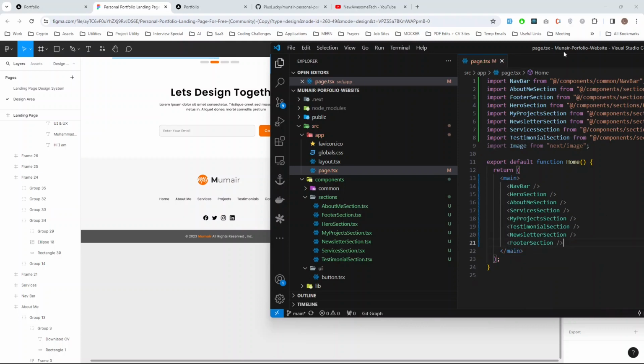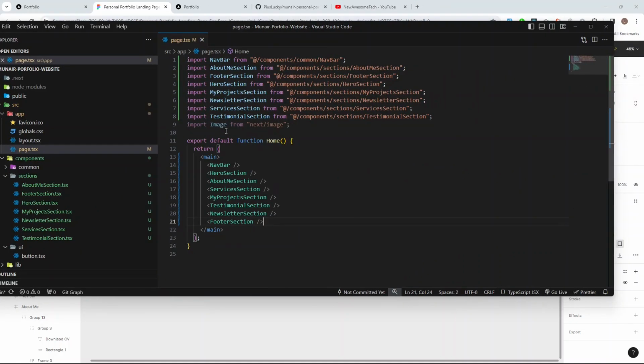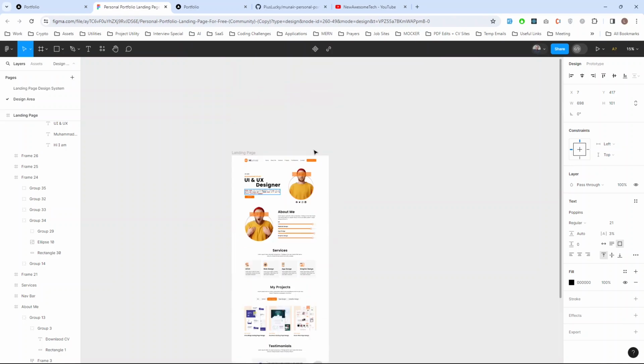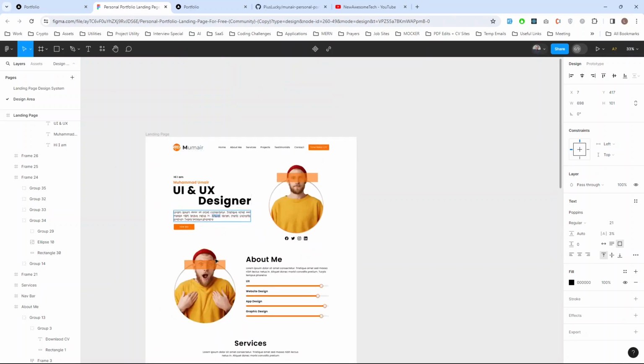So that in summary is the entire architecture of this particular application. You can see that we have them all imported in, and when you go in here, you're going to see all of them coming in as expected, right? So the very next stage is for us to export our assets so that we can play with these assets later on.